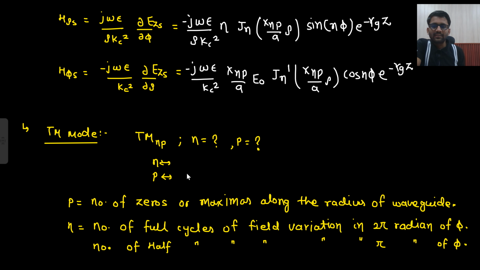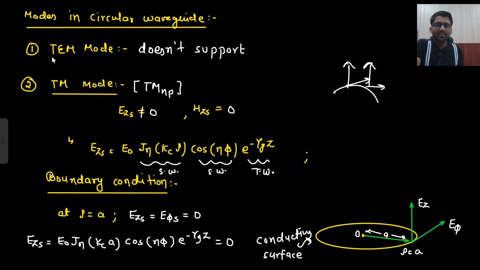Yeah, so let's start our analysis again. Now we need to see the meaning of n and p. And one more thing before starting this analysis: when I was saying that TEM mode doesn't exist, at that time I said the full form as transverse electric, but that is wrong. The full form of TEM is transverse electromagnetic. That was just a slip of the tongue. I hope you must have understood. The full form of TEM is transverse electromagnetic mode. So TEM mode doesn't exist.